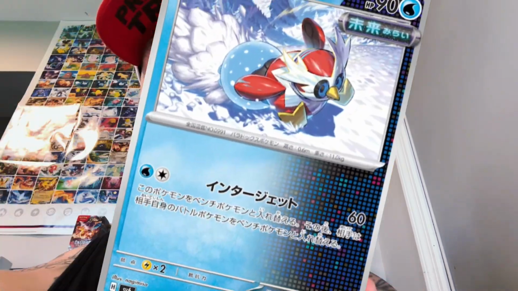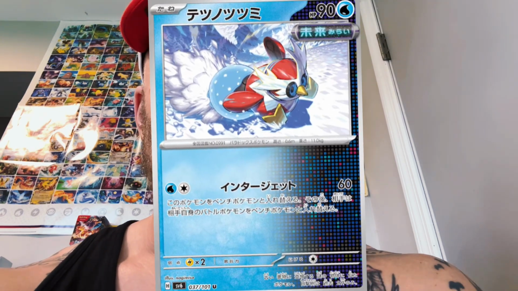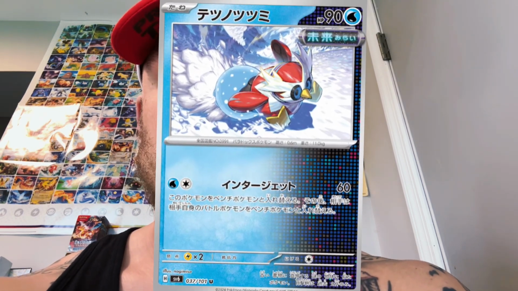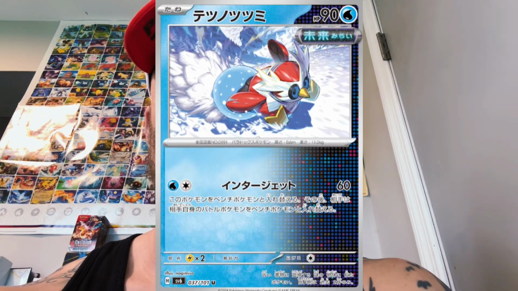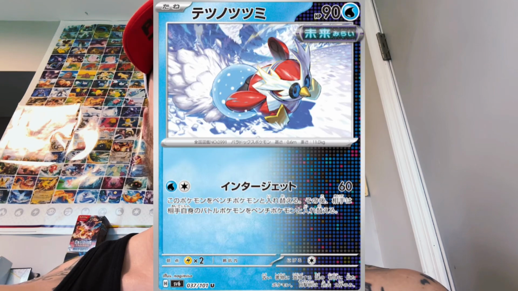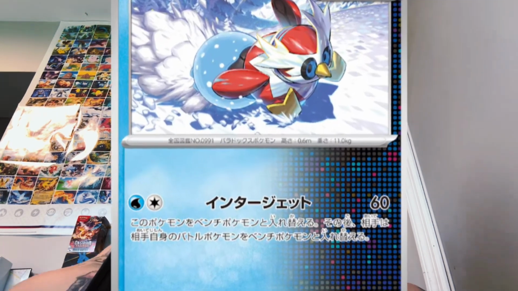But moving on, the first card that has been revealed is the Iron Bundle. So water, HP 90. Enerjet, 60 damage. Switch this Pokemon with one of your benched Pokemon. If you do, switch out your opponent's active Pokemon to the bench. Your opponent chooses the new active Pokemon. That's pretty cool. That's decent.